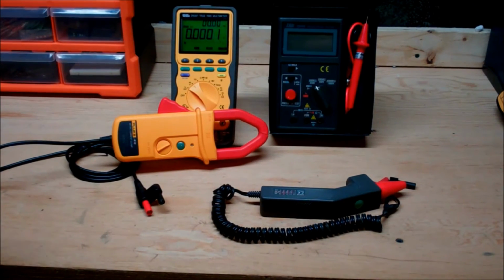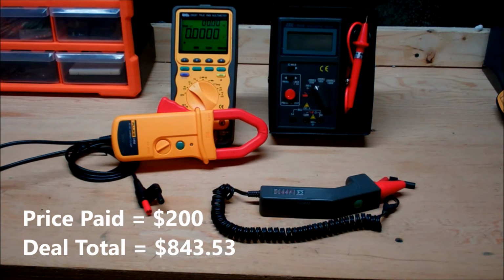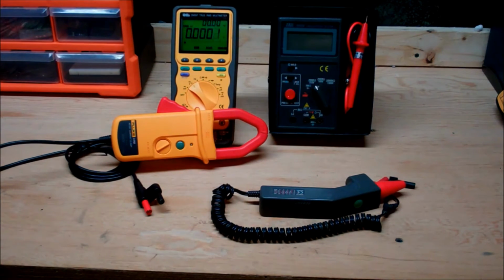Now of course I'm really happy about this deal. I paid $200 Canadian. So right here, the UEi DM397 multimeter, the price tag was justified on that alone. This multimeter is about $300 new, and it's barely been used by the operator. It came in the box, it had the screen cover on it, it was in really great shape, and it obviously holds up for testing abilities. And everything in this deal is just really unique.